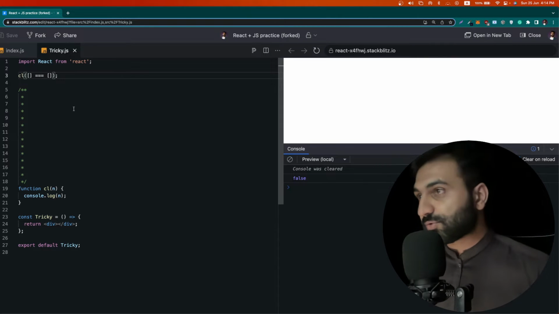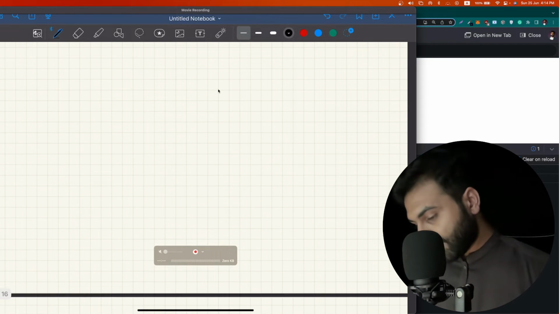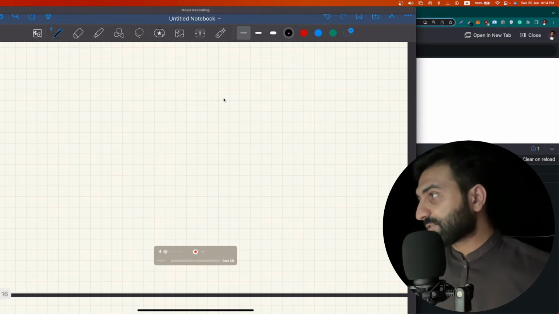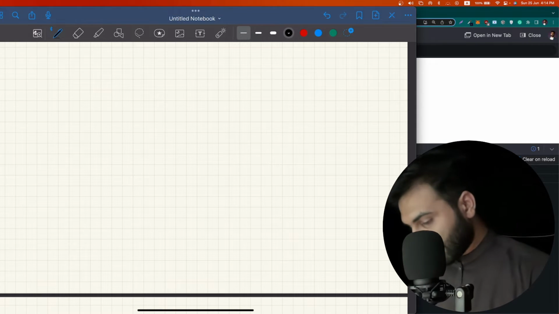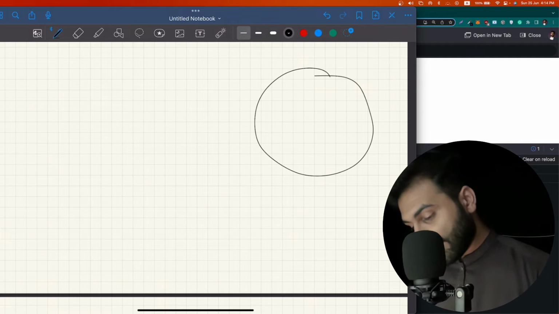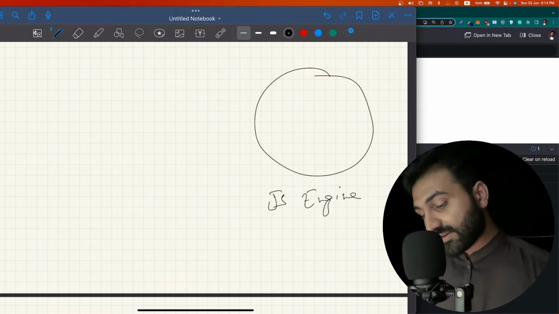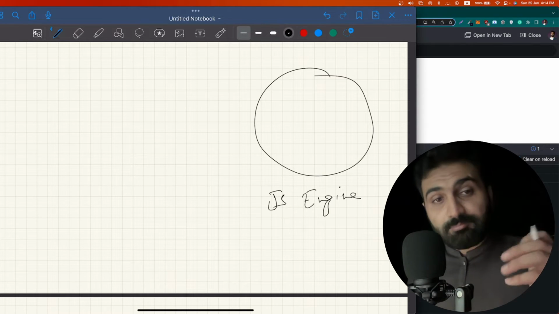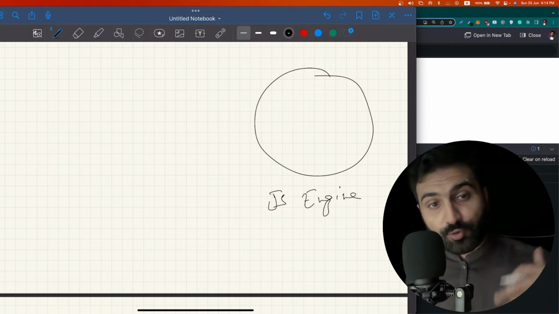Here we have our whiteboard. Whenever you create an array, under the hood, let's suppose this is the JS engine, and this JS engine allocates memory to variables in its own way.